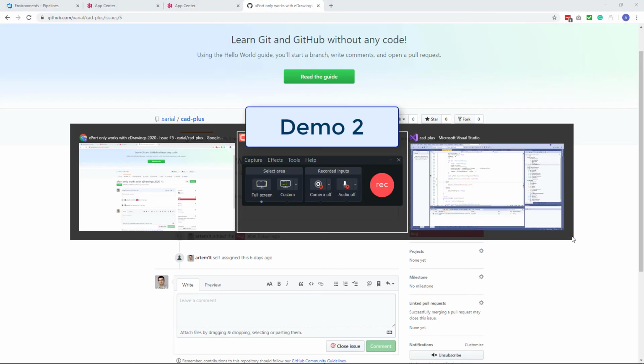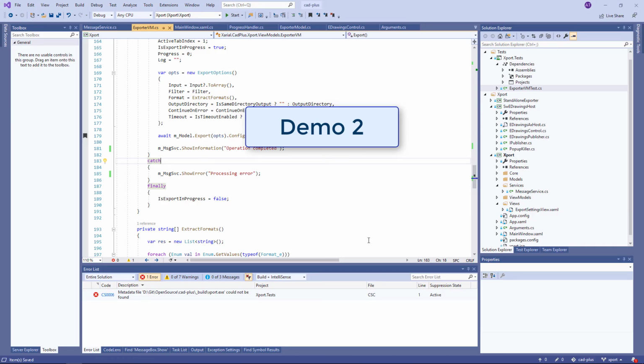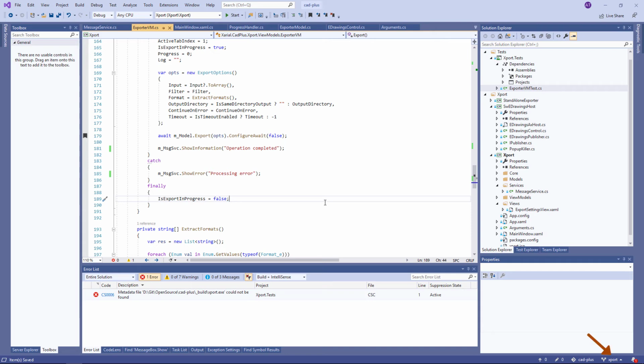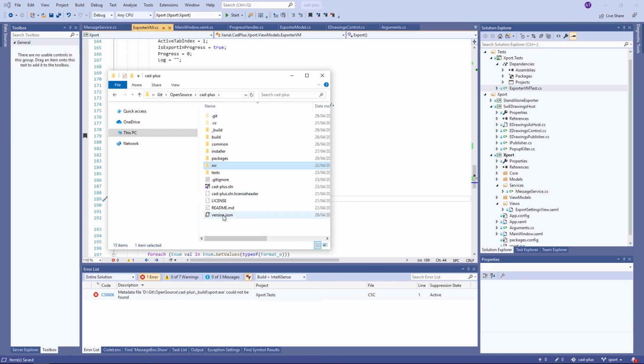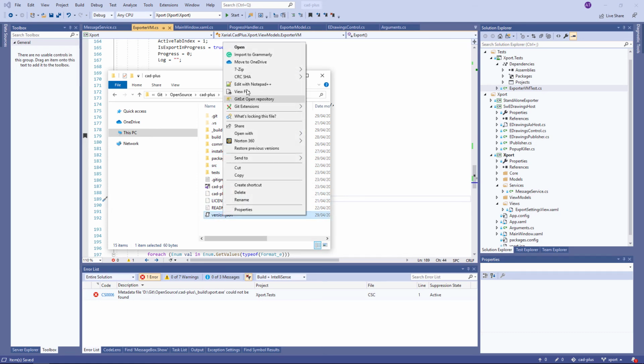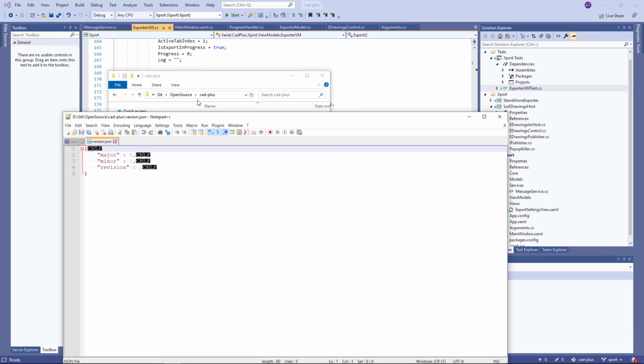Here is another bug which I have already fixed, and I have fixed that in a new branch called export. So let me just do a few changes. Firstly, I'm just going to increment my version, and this is a bigger change than the previous issue, so I'm going to increment the minor version instead of the revision. So in a similar way, I'm just going to say that minor is going to be 0.2 and my revision is going to be 0.